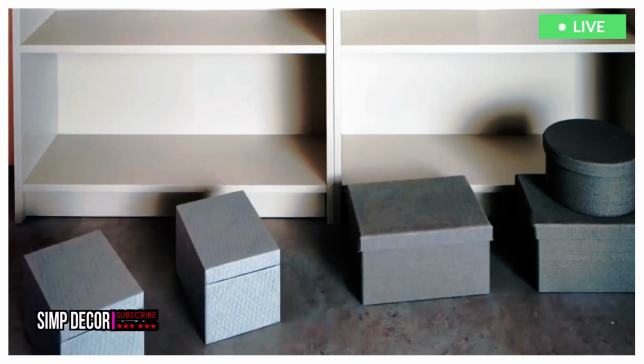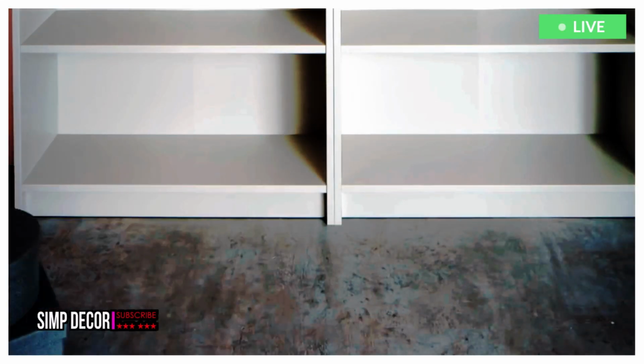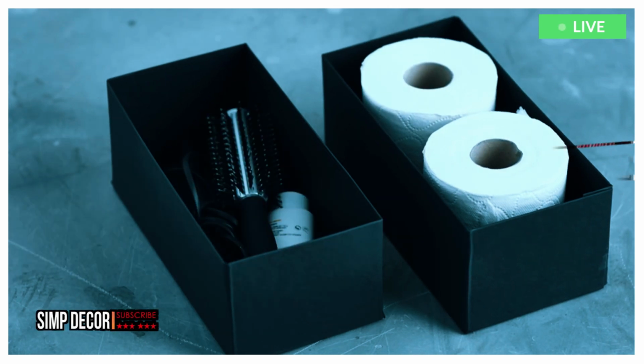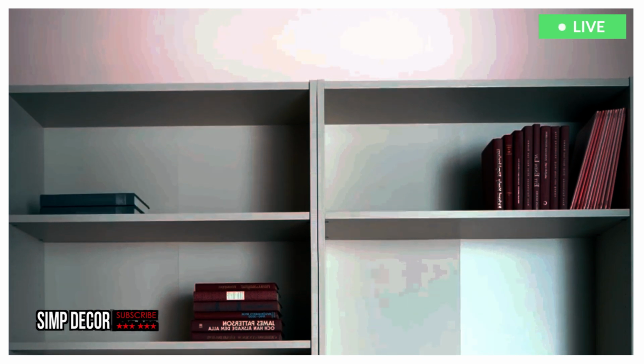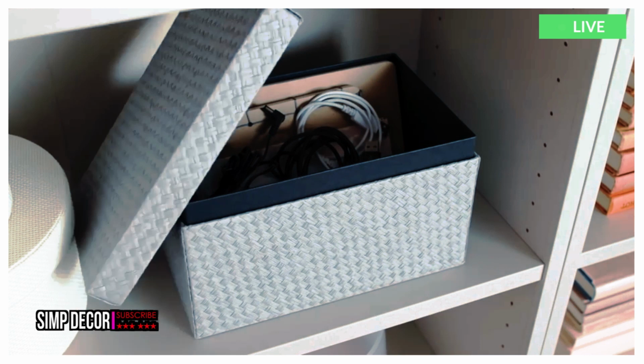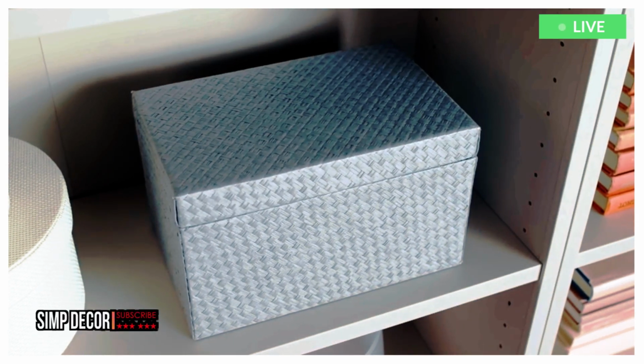Organizing your home is one of those nagging problems that are not easy to solve. Thankfully, there are solutions to this problem in the form of different methods or products that help you to keep your house organized. Here are some of the best products that will help you organize your entire home.